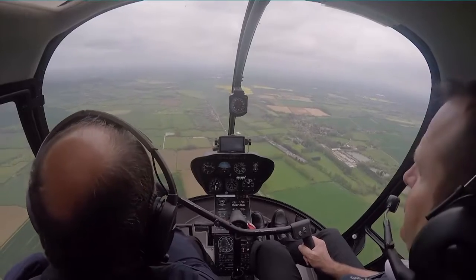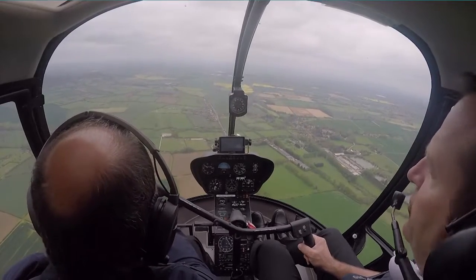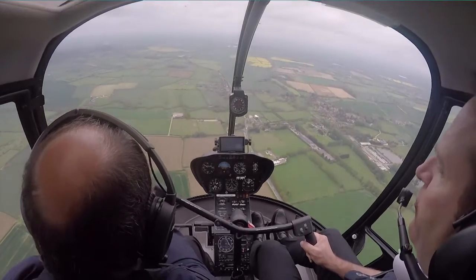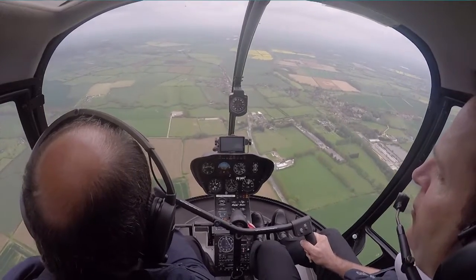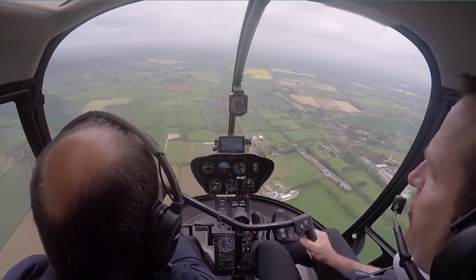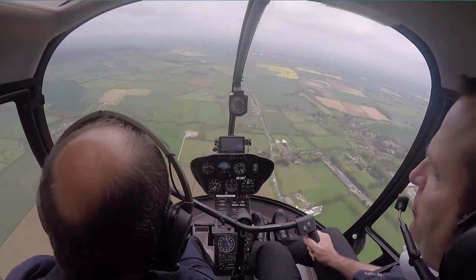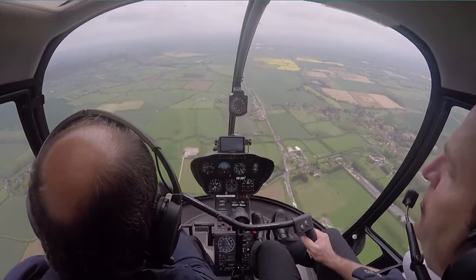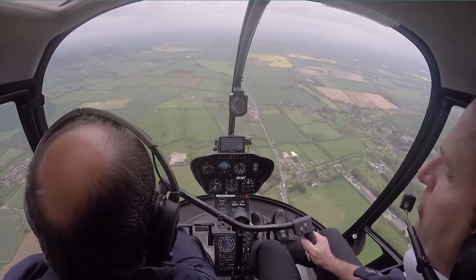Charlie, overhead Tewkesbury, 2,200 feet on QFE 1028. Request rejoin instructions. Standard overhead join, runway 04 left hand, QFE 1028.